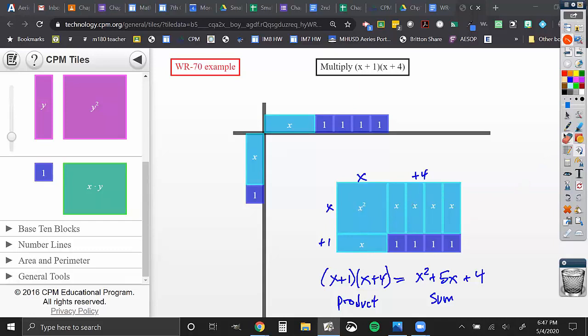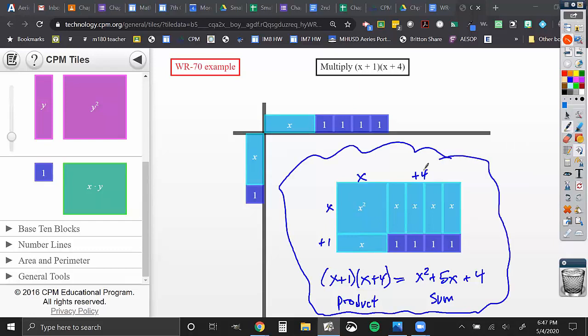All right, close enough. A complete answer has all of this stuff. I want your composite rectangle with a length and a width showing and all the labels, everything. And then I want the product equal the sum. The answer we are looking for to this problem is right here. It's this sum, but I want all of this to show it.